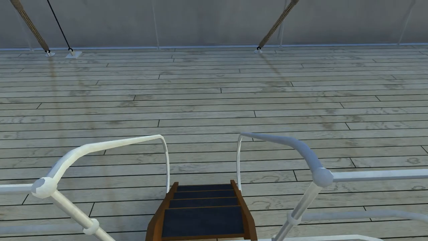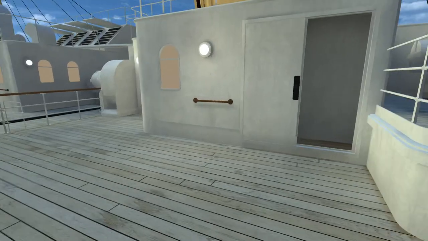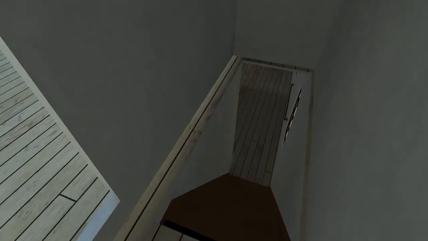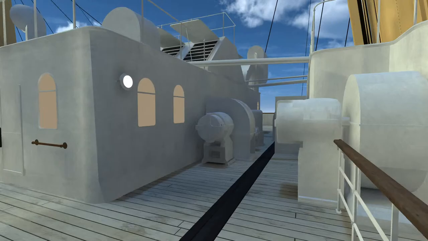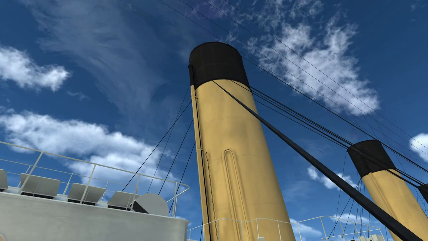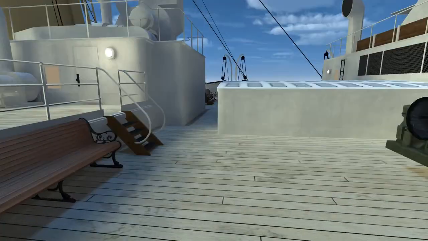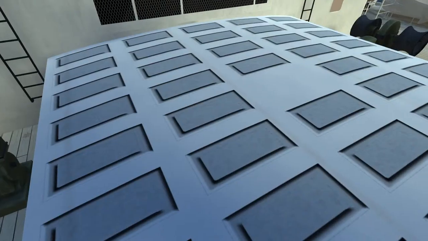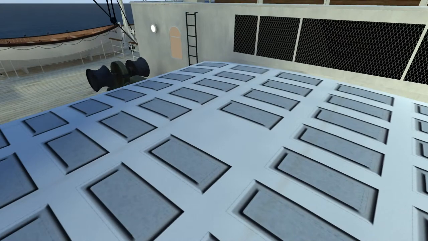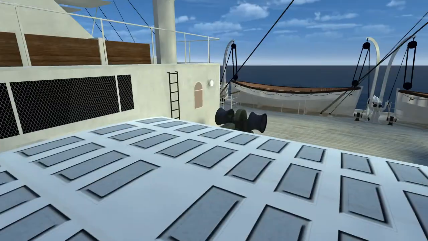It's a little hard to navigate steps in this game. I'm having to jump down instead of just walking up and down these steps and these ladders. Whoa. Almost a little glitch there. So this is the dome for the aft grand staircase, the big beautiful glass dome that you always see. Both staircases had that, and this would have been the cover for the aft one.